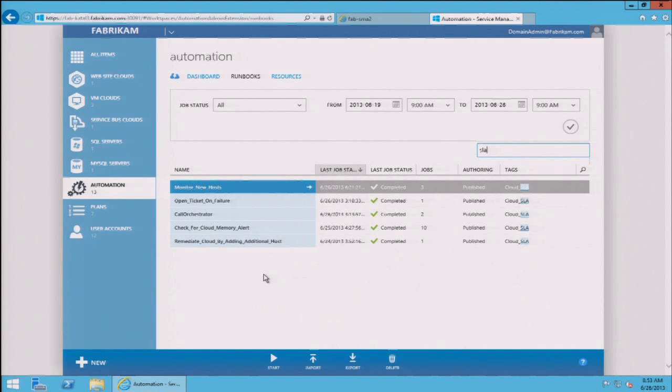So remember what's happening here. We're actually talking to like 3 or 4 different systems. We have Operations Manager, which is monitoring all those clouds that Mark showed you in VMM. What we're going to do is look into Operations Manager for an alert. If we see one, we're then going to get a host and add that into VMM automatically. Then we're going to install that Operations Manager agent onto that host, so it's also monitored. If anything happens, we can open up a ticket in your service desk solution or something else.